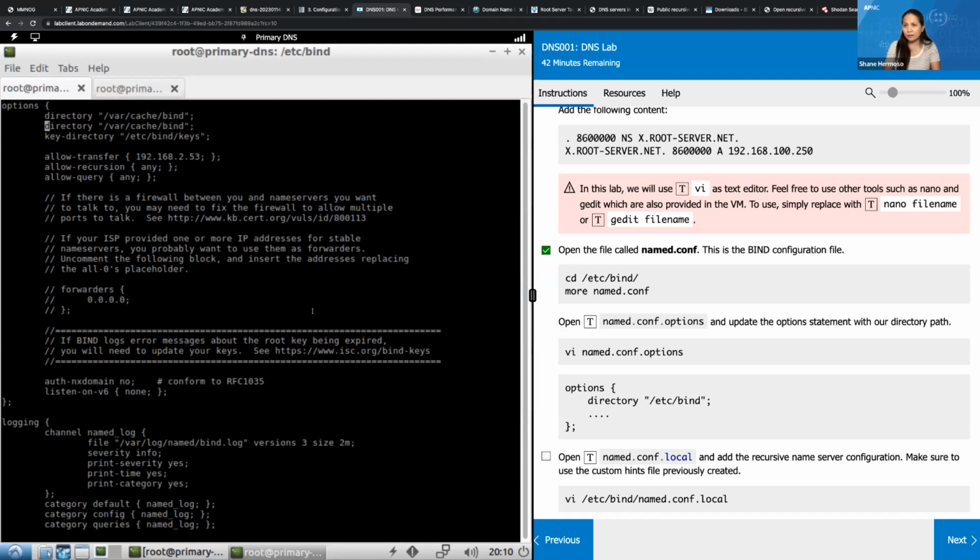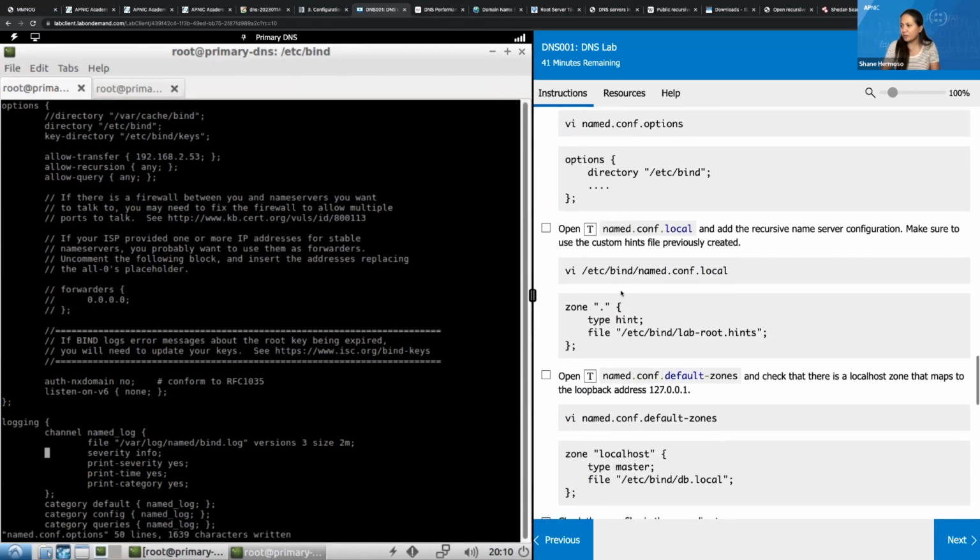But since we're adding a lot more files into our folder, I'm going to change this to /etc/bind so they can easily see it. So there are multiple ways to comment out in bind. You can either use this double slash or a hash. So these ones are all comments, like these ones on top. They're commented out because we don't need it.